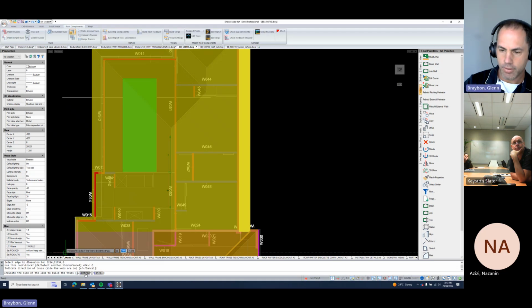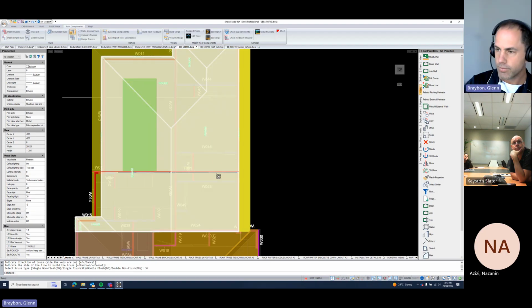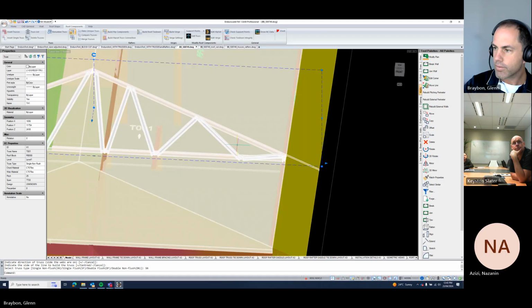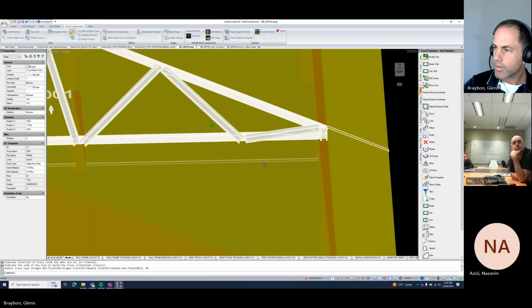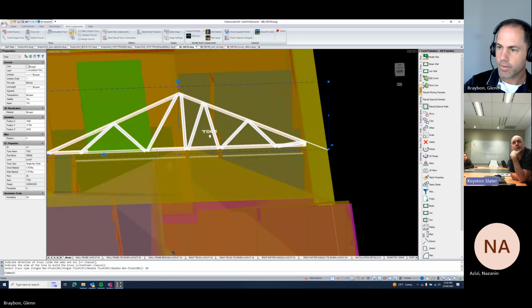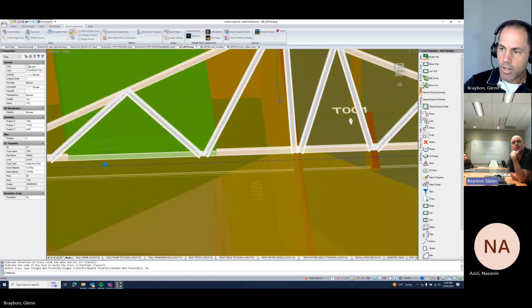Yeah, minus. Is that what you're thinking? Does it build in the overhang? Doesn't want to build the overhang automatically.